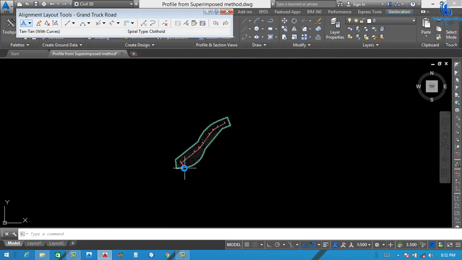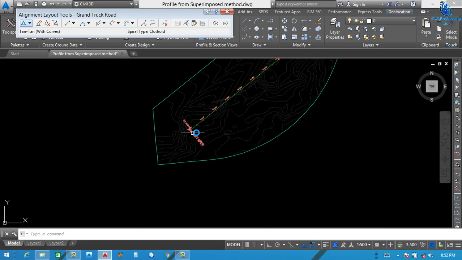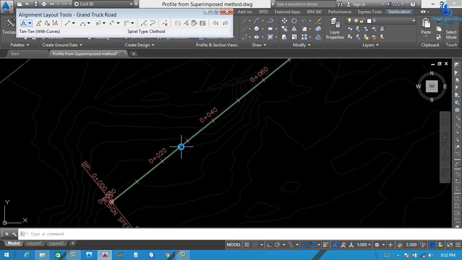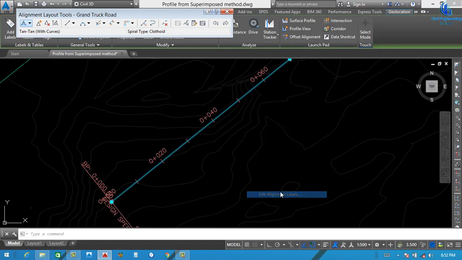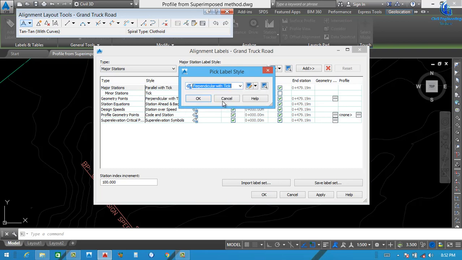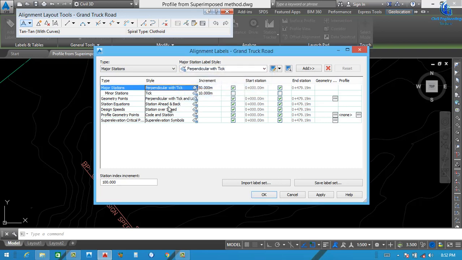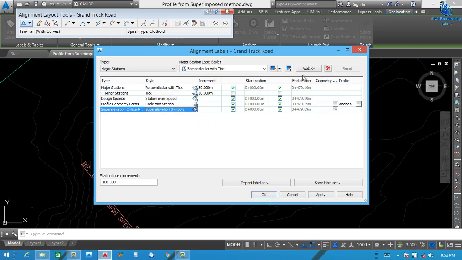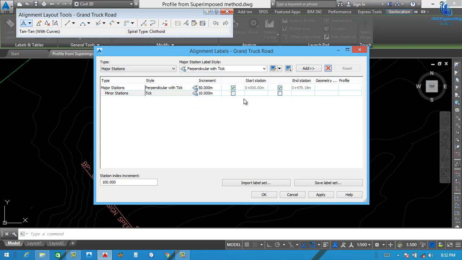First of all I want to change its text style, so alignment, and after that 50 and perpendicular vertic. I want to delete this one because I will use it later and discuss everything step by step.